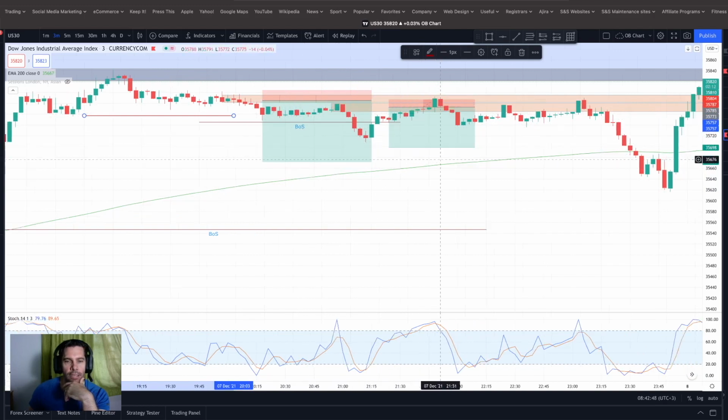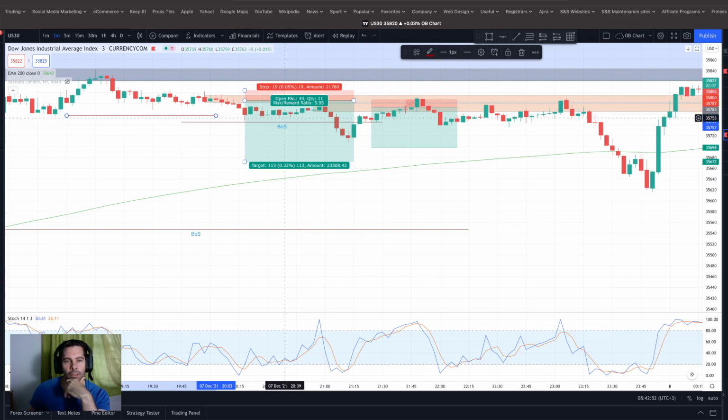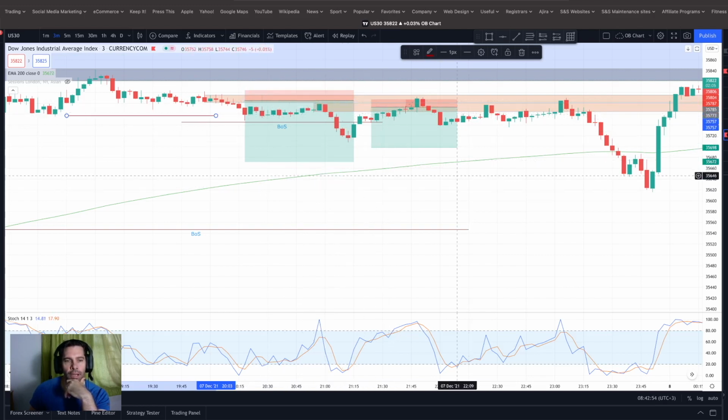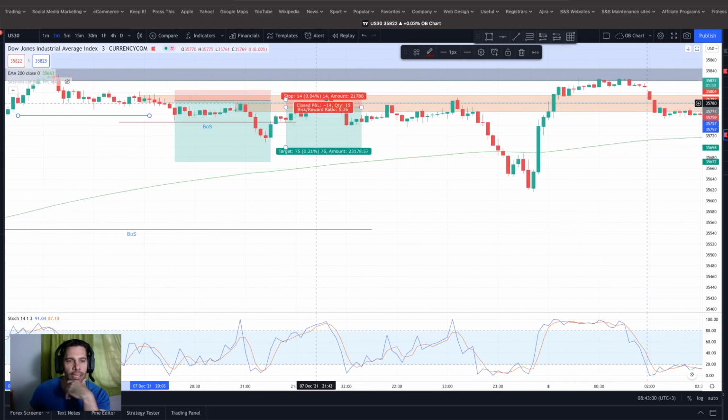So what I did then is I placed another order, right? Because sometimes what will happen is this order will be filled, it'll get my 1 to 5, and then there's no point having the first one. But instead what happened, this one came in, filled me in, and actually stopped me out. So this was then a losing trade. It was my second losing trade of the day.